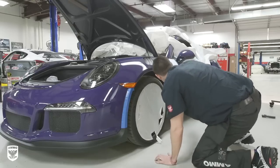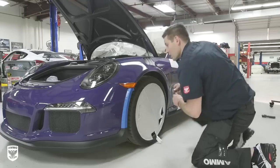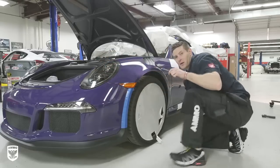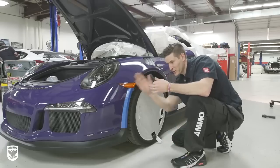But if you walk around the car with it, I just found another little swirl. You walk around the car like this, you'll be able to see. Now, the angle of the light is important. Like I said, you're gonna look at that 120, 130 degrees, whatever it may be.